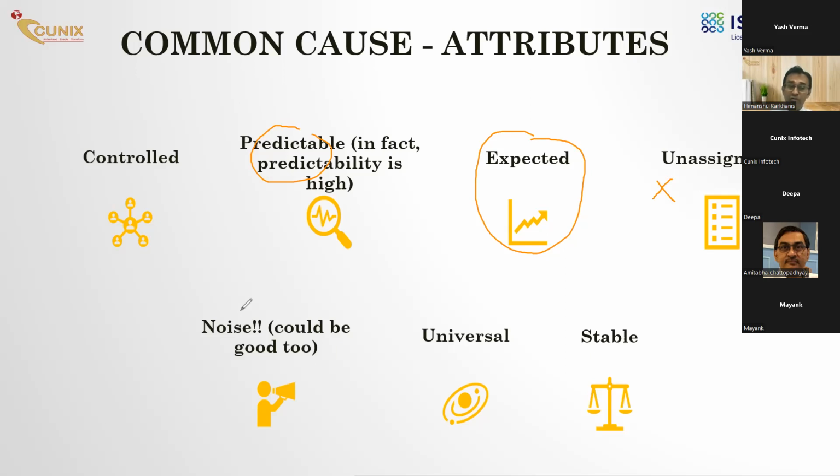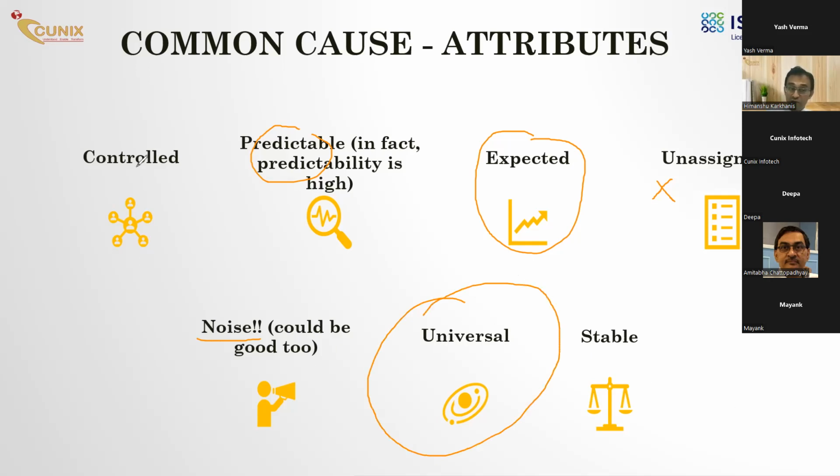And common cause is also called noise, but well, noise can be good. As an example, take a living human being without any problems to the heart, God forbid. If you attach some machine and it shows the heartbeats varying, that's called noise. But then it's good. It's good that we have the noise. No noise, no person. And common causes are universal in nature, so everything has a common cause of variation.